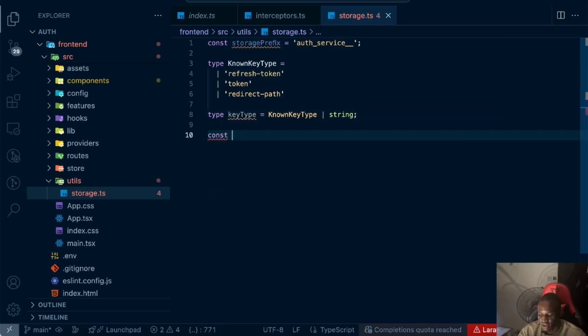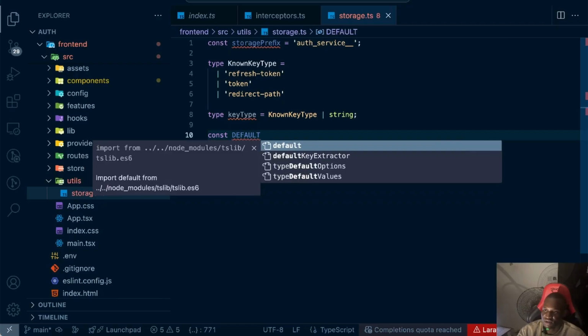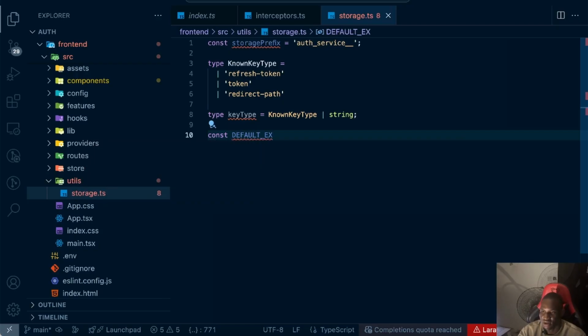So we can call this default expiry duration for the values, because that's very important. For duration, we're just going to say 12 times 30 times 24 times 60 times 60 times 1000.